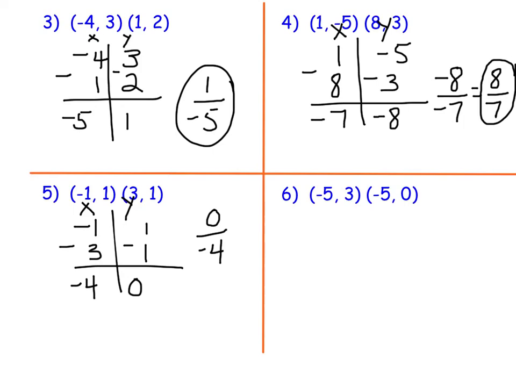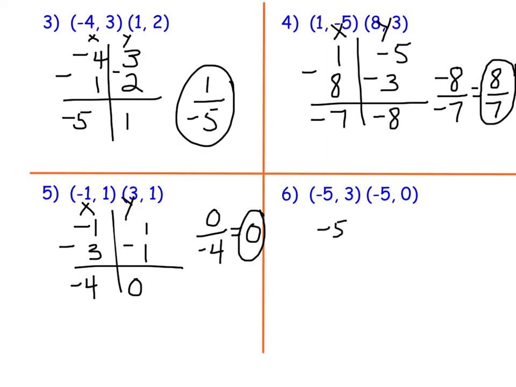So if you try that on your calculator and type in 0 divided by -4, your calculator should say that it equals 0. That means that this line is a horizontal line. It has a 0 slope. Remember, 0 slope you can still ski on, so it's not undefined. It's just 0.